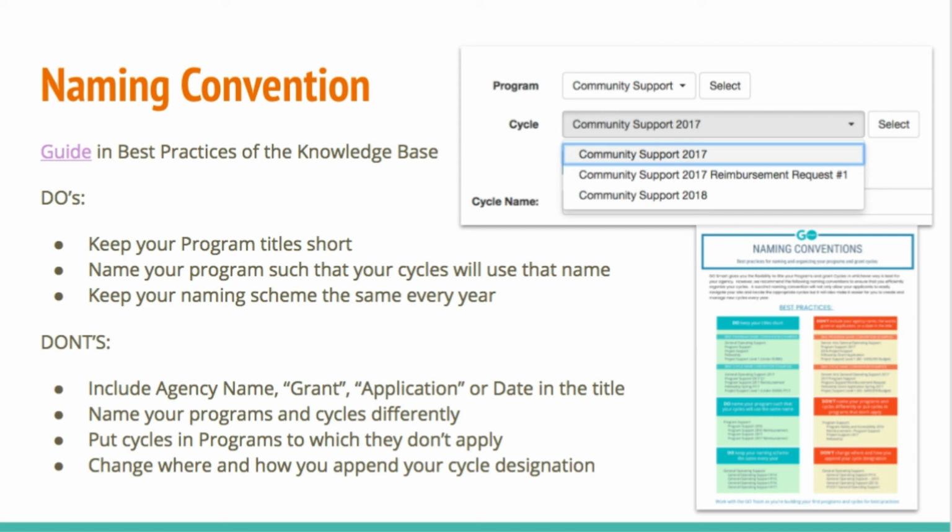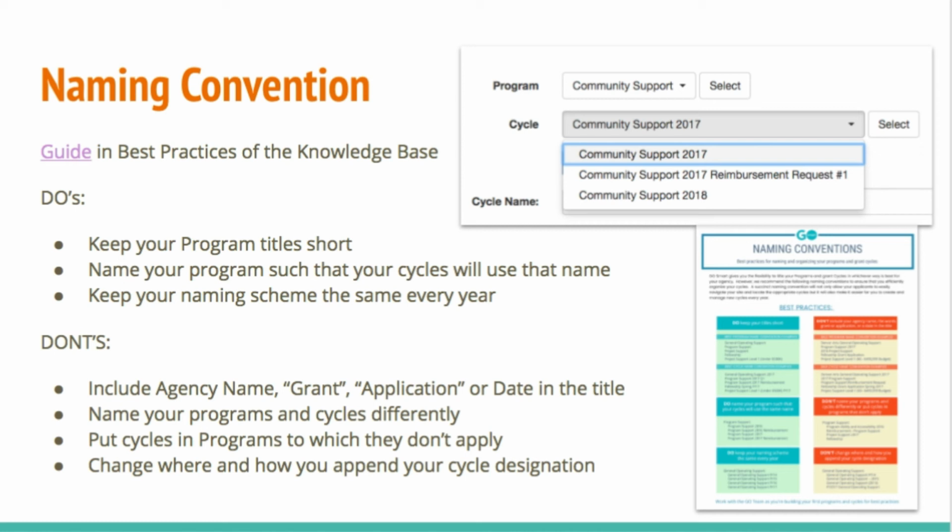Now, this might not come into play, or you might have to treat it differently if, let's say, you've made a cycle that is a one-off thing, like a reimbursement request, or let's say it's really peculiar and you're just offering a final report where you didn't offer an application, then it would make sense to have the word final report in your cycle name. But otherwise, you really want to leave it very broad, but just tie it into the time range, the designated time that you're offering that opportunity.